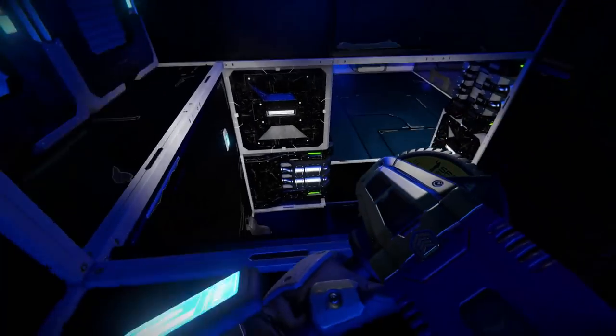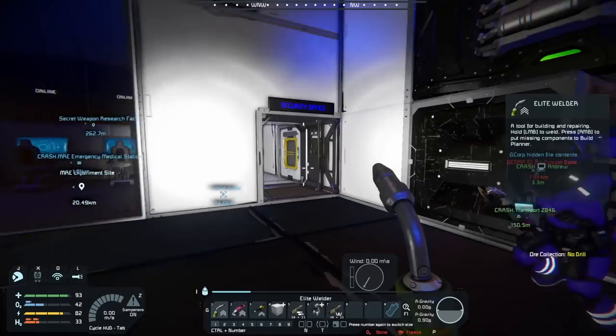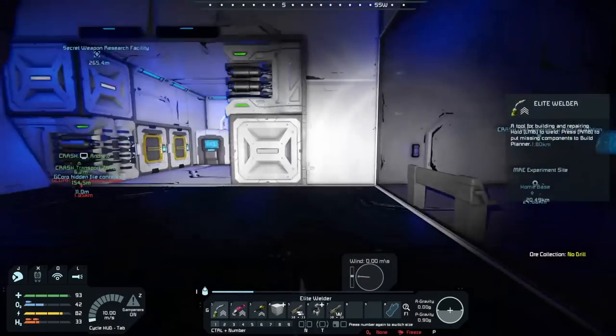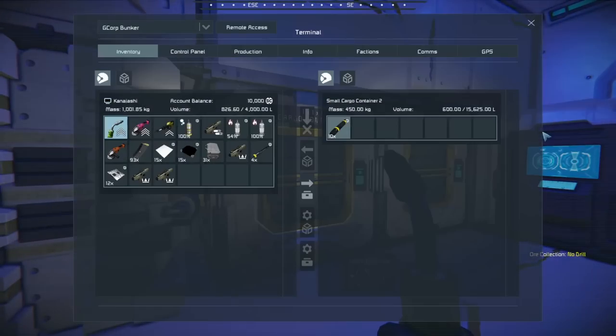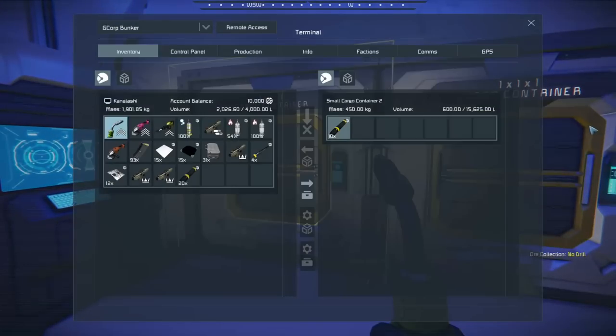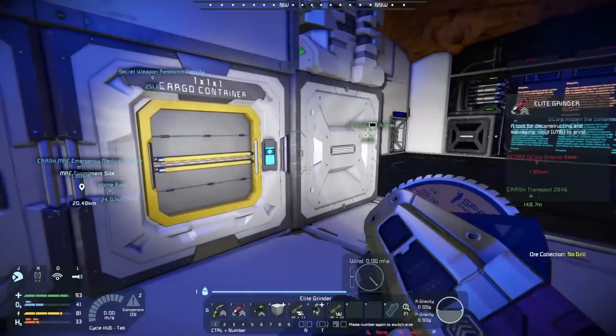Okay. There you go. Well, this place is going to be a lot of work to fully clear. Yeah, and those ships are not coming out. That little driving ship, the rover. Well, I thought this would lead to an entrance somewhere, but it has not. We'll see what we can do.